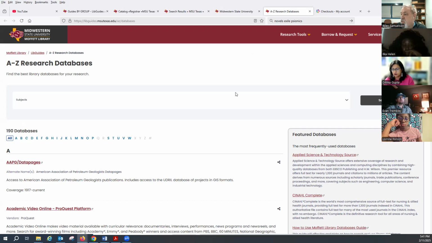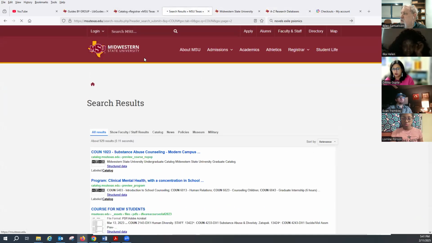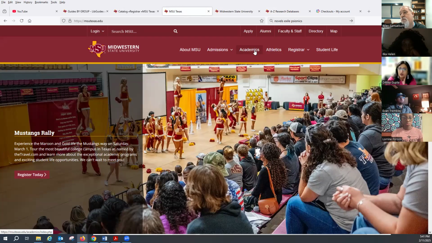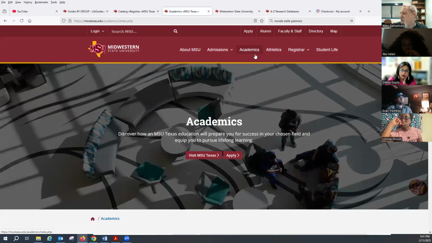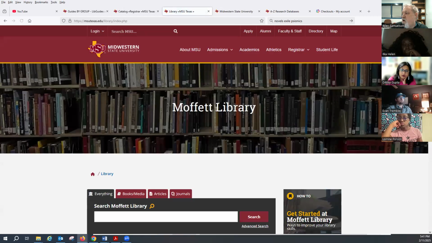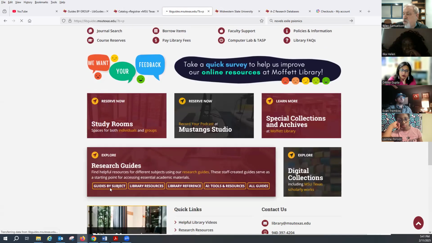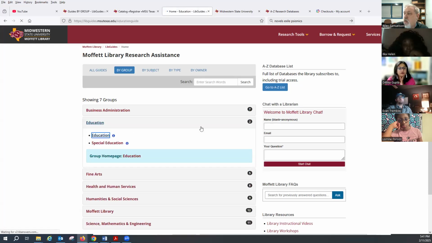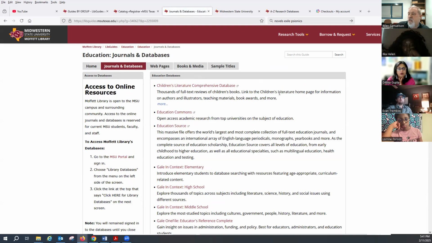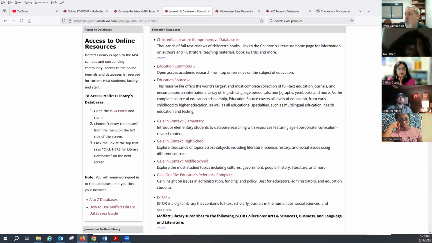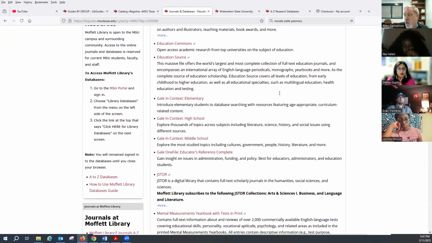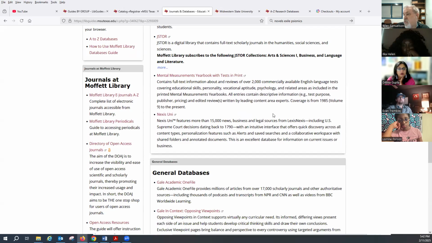Okay. That being said, there are a number of databases that are available to you. Rather than just go through the complete list, I'm going to suggest for you to go back to the MSU homepage. We're going to focus on the Gale database, but I'm going to let them know what the best thing to look at is, as far as what databases are best for their discipline. So if you go to academics and click on Moffett Library and discover Moffett Library, we do have a number of research guides based on subject. For example, if you go in underneath education, you can pull up a resource which is going to let you know all of the particular journals specific towards education that'll help you out for your classes. So just be aware that we do have this available for you as far as what all the various databases are and what each one does, because each one does something a little bit different.